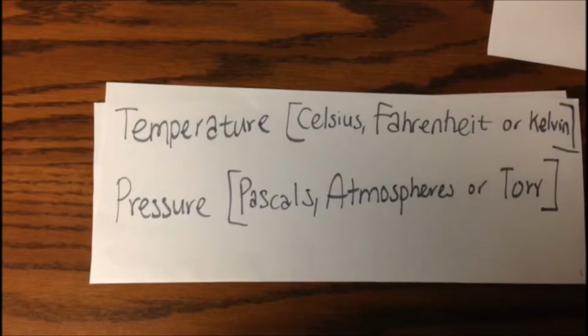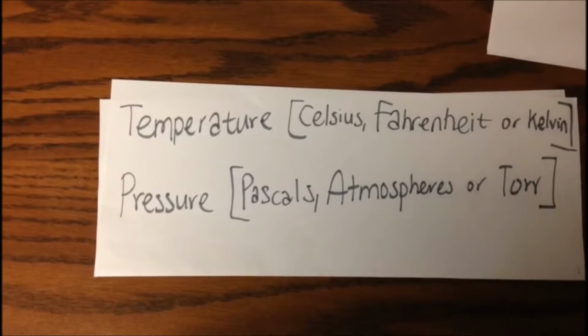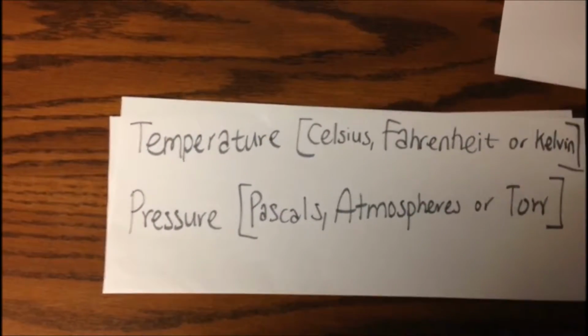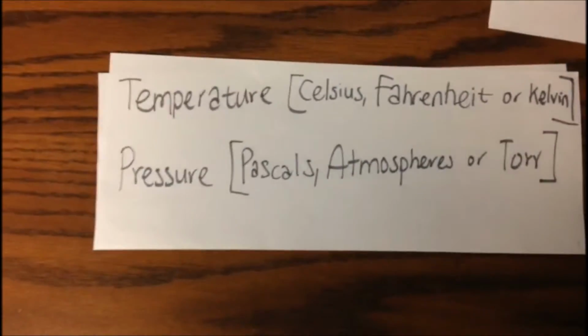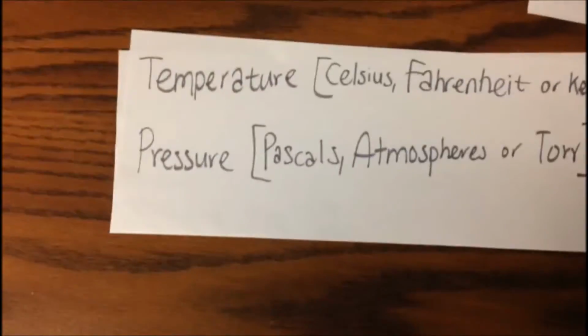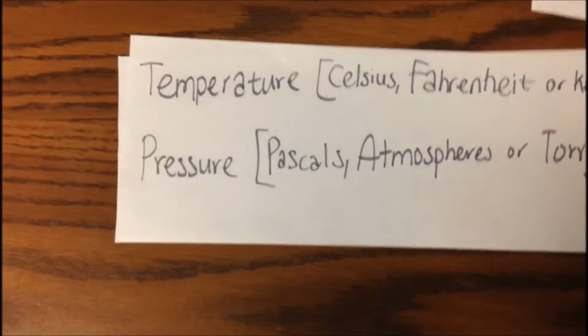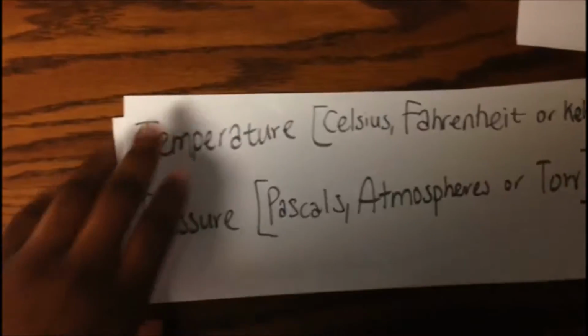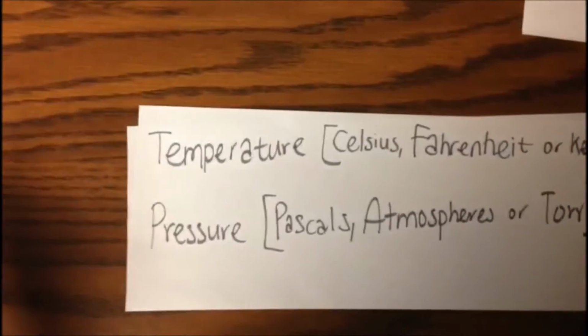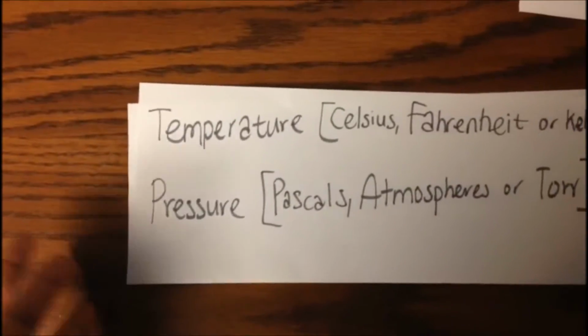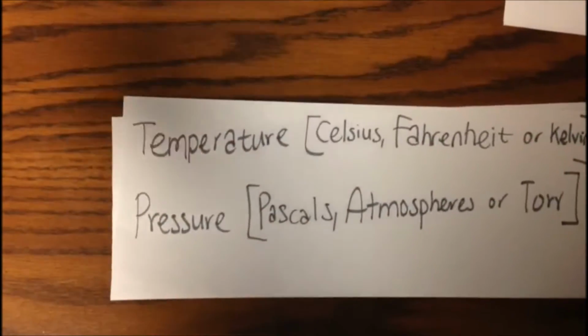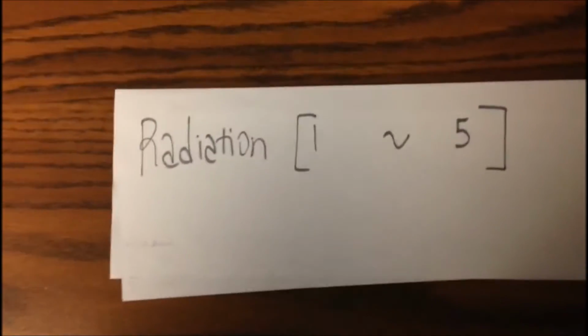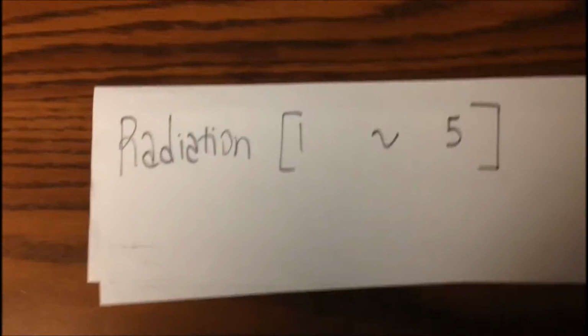So the first part of the program is going to ask the user to select what units of temperature and pressure they're going to input and what units they want the output to be in. If the user doesn't select a unit, a while loop continues to ask them until they do, and then they are required to enter the value of the temperature and pressure. After this, they have to enter a radiation level between 1 and 5.